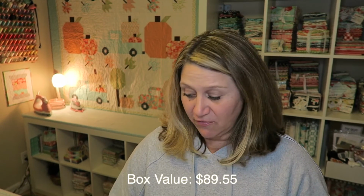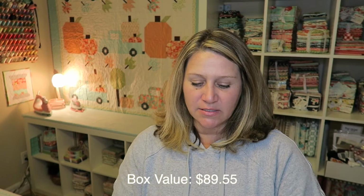And that's everything that came in this month's box, you guys. They do put the value on here, so they're saying the box value is $89.55, which is a great value. I feel like I got quite a bit in this box. We got this entire jelly roll plus the 5/8 of fabric. And then this is, I believe, a full-size bottle of the flatter spray. I think they might come in a larger one as well, but this is a good size bottle. It's not like a tiny little sample or anything. So, and it smells quite nice. So it was nice to get this. And yeah, I love these little packs and the thread as well. So I don't think I can complain about anything in this box.